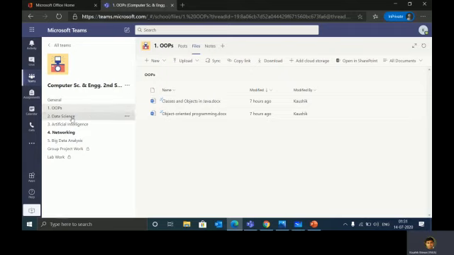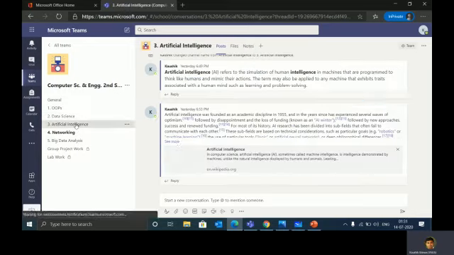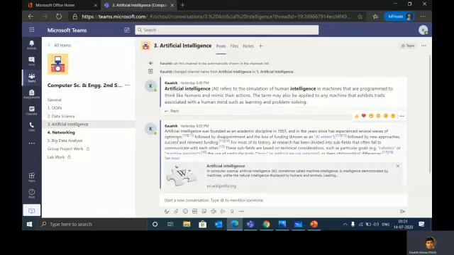The same way we can move to data science, where we get some different topics. We can move to artificial intelligence. So in every channel, the teachers and students can start different topics.